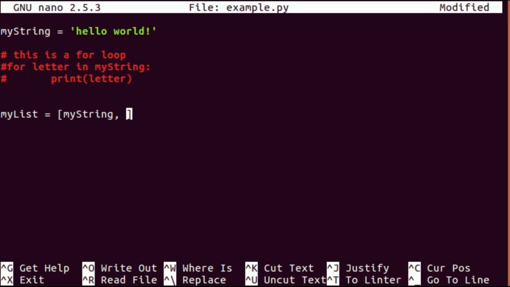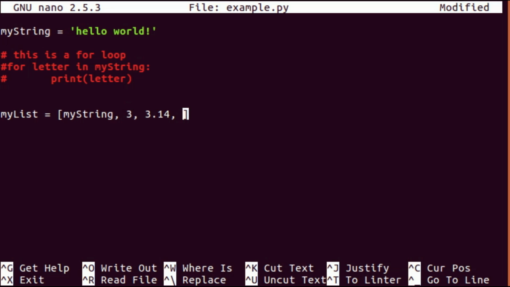The second item would be an integer. Let's just say 3. Then a float, which would be a decimal number. So let's put 3.14, which is a short version of the number pi. So then this is a string. We have an integer.